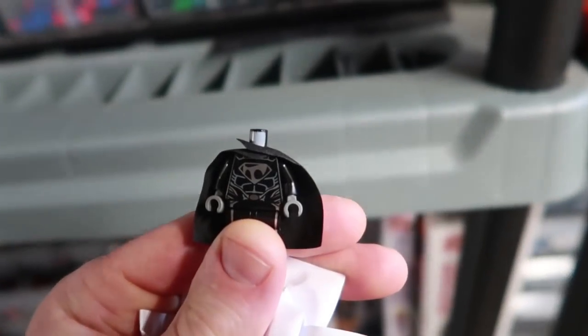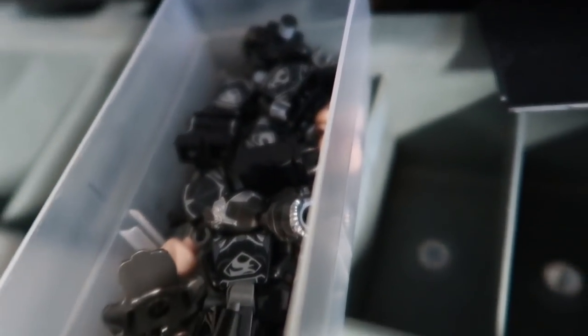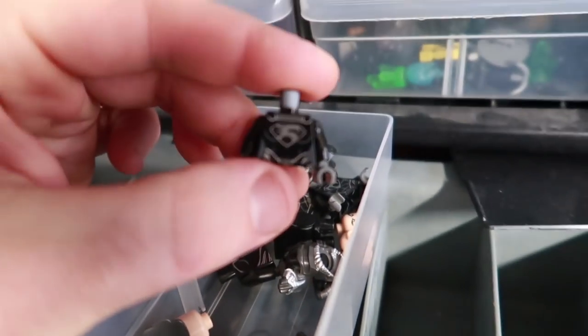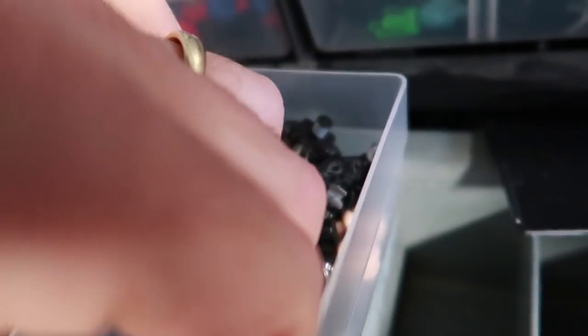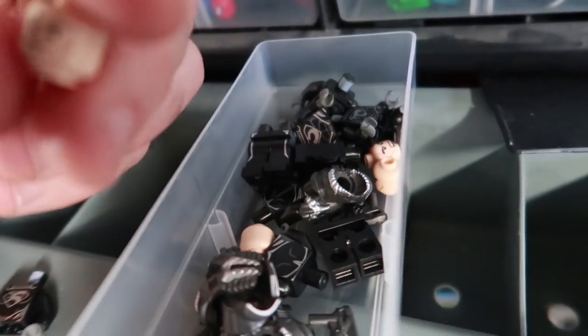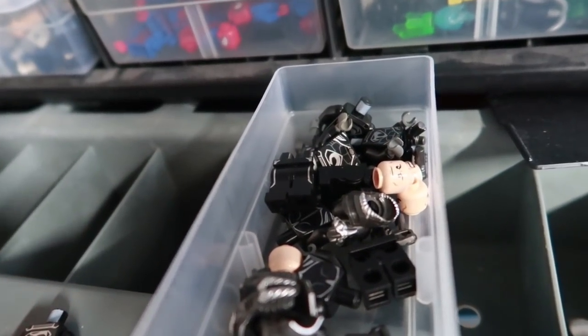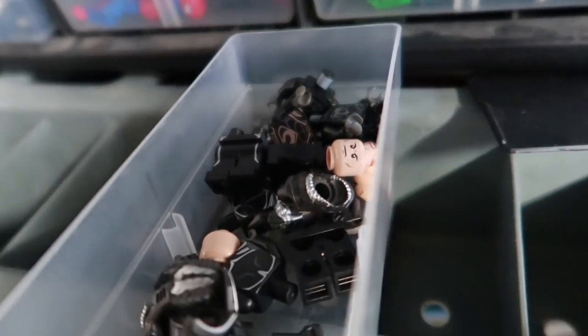Well, I found the correct head, and then I look at the torso. Okay. I believe it should be this one. See, it says F for Fiora, whatever. I don't even know how to say it. I feel like an idiot. I keep saying it, and I don't know how to say it. And this is the head to this one that's on here. So, we found the parts. We'll have a complete fig at least.